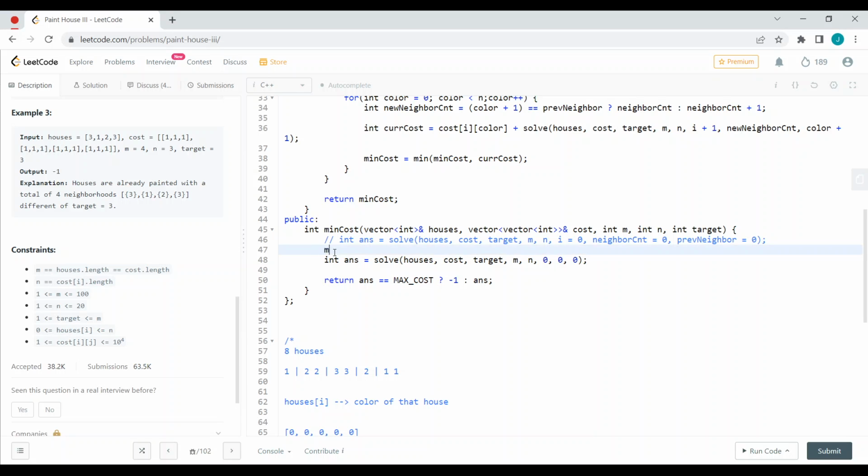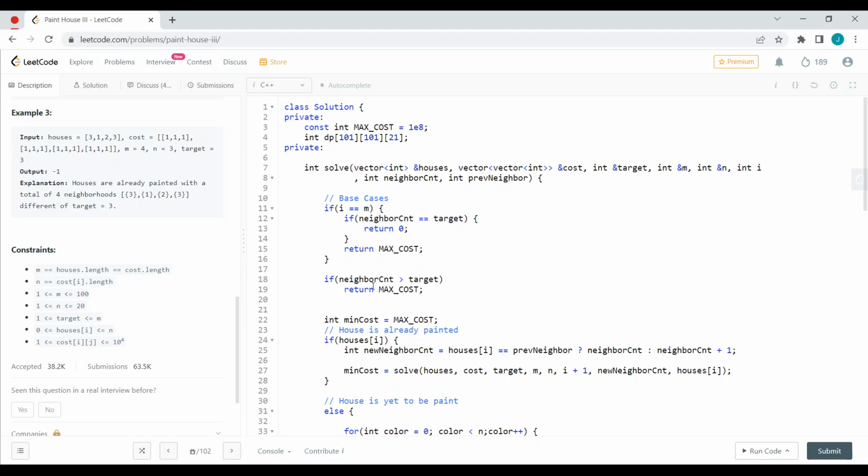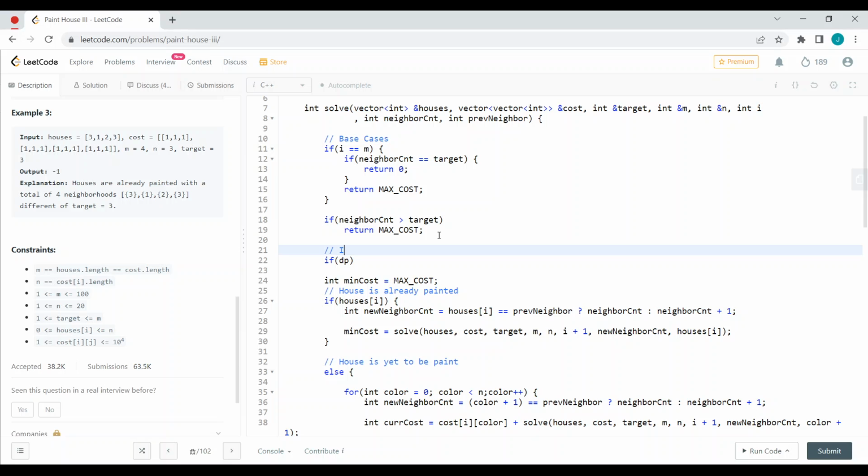Before that, we will initialize memset dp of -1, the size of dp. After the base cases we have to check if the answer is already computed, return the value.